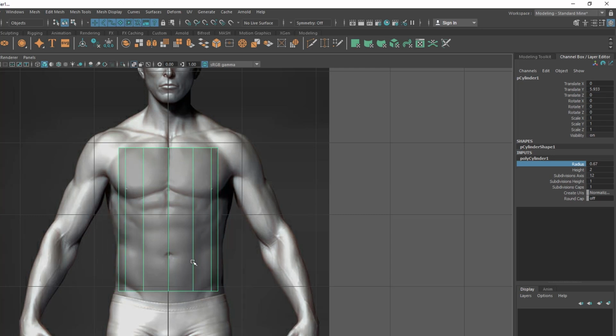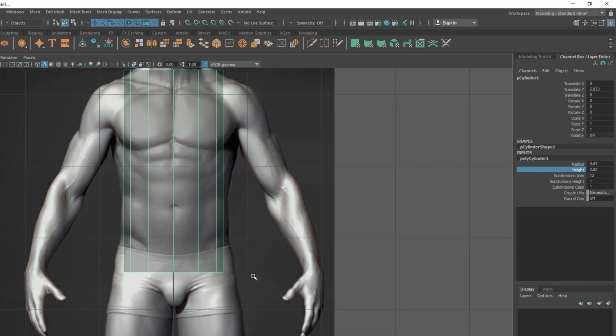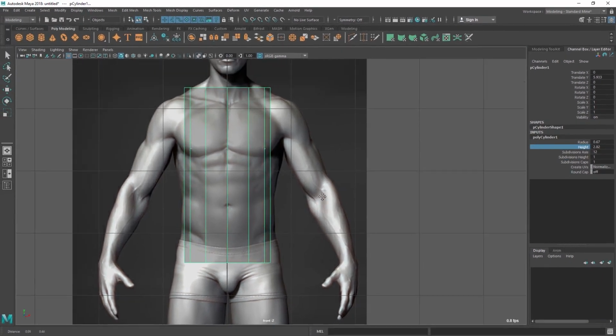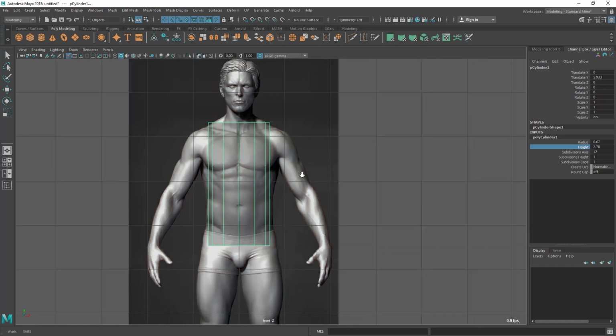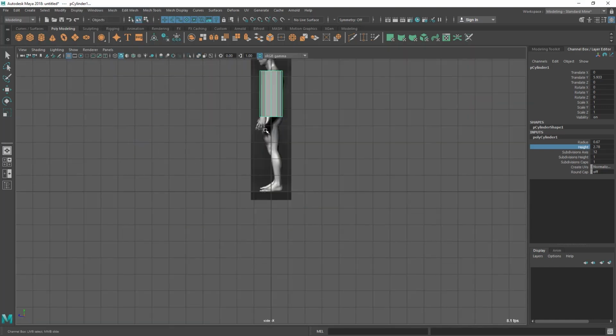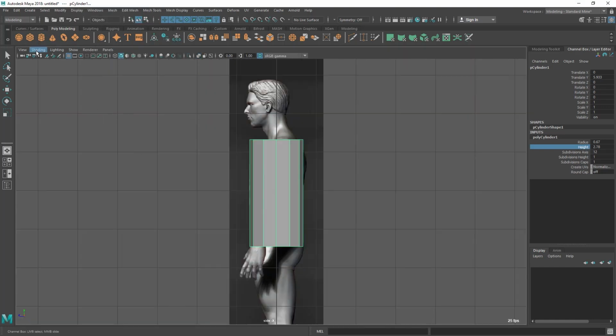So the torso width, and let's decrease the height. So I'm going to set the height from this neck area till this, you can say, pelvis bone area here with this line. Yeah, so let's decrease a little bit. So this bone line and the base of the neck. Okay, let's go to the side view here. Okay, let's go to shading and turn on X-ray for this view.